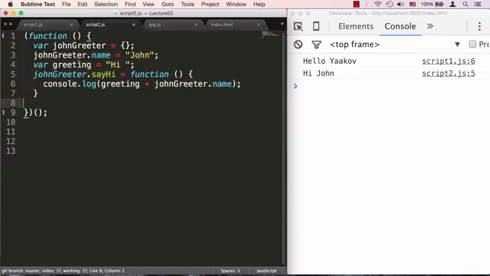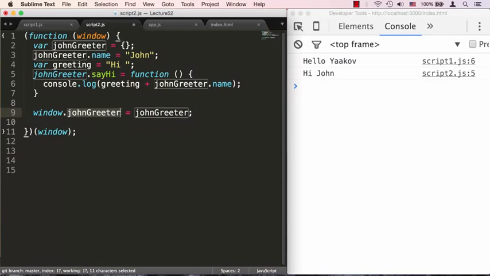And there it is. Except again, the John greeter, we want to expose that John greeter to the window object, to the outside. So we'll go ahead and pass the window object here and pass it in here. And now right at the end, or we could do it right here, it doesn't really matter where, but we could do it right at the end. We could say that window.JohnGreeter is equal to JohnGreeter. So the window JohnGreeter, we're creating a new property on the window object, and we're setting it to the JohnGreeter, that is the object that we set inside of this execution context of this function.